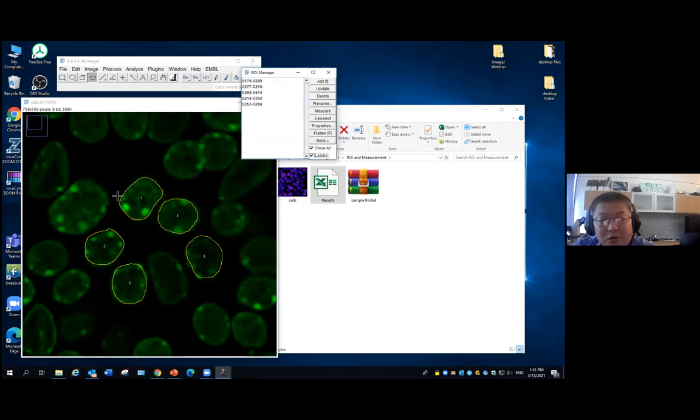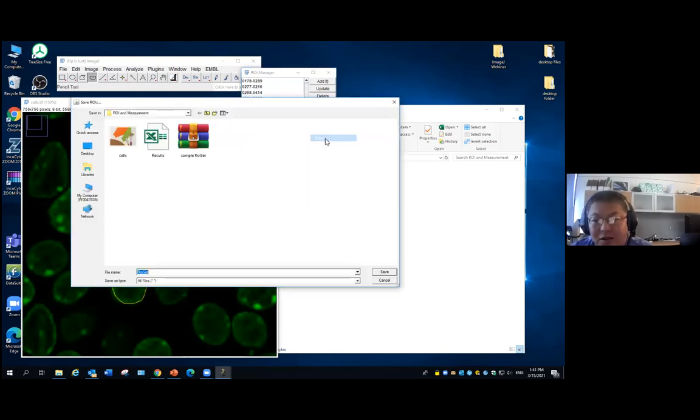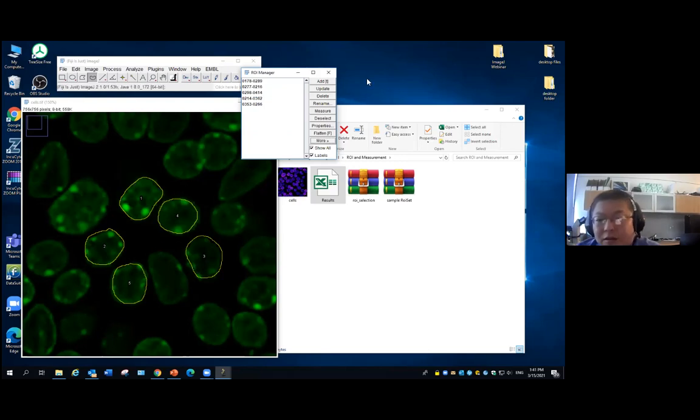And then I also want to show how we draw those cells. When I show people the result, I want to say these are the 5 cells I draw. So I want to save this one. In the ROI manager, you go to more, and this is save. You save all the selections you draw. That's all the ROI. I will call it selection. You can give it a name, and then just the ROI. I will save it.